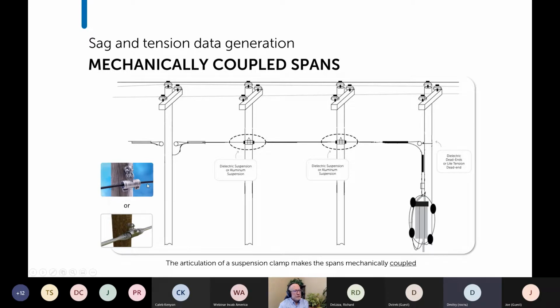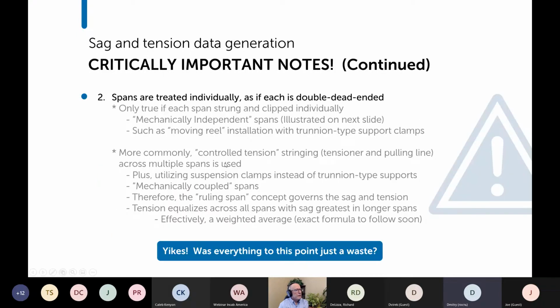And so that gives you a mechanically coupled system of spans. So the controlled tension and suspension clamps give you mechanically coupled spans, and therefore the ruling span concept is what governs the sag and tension.